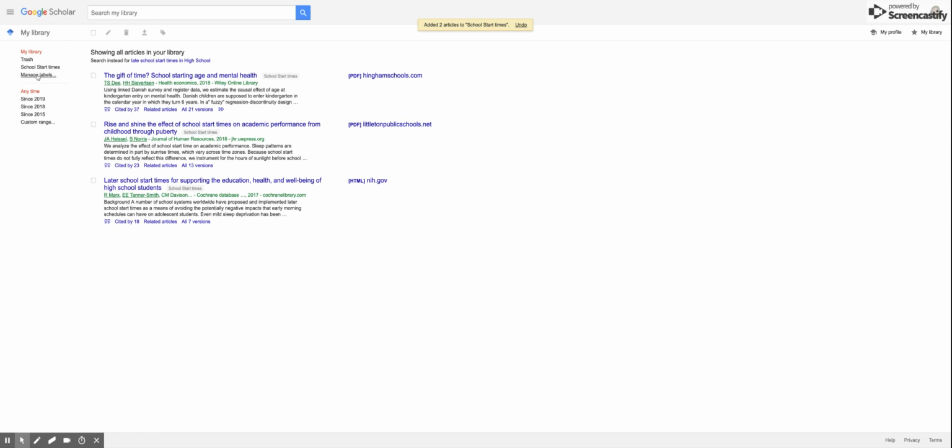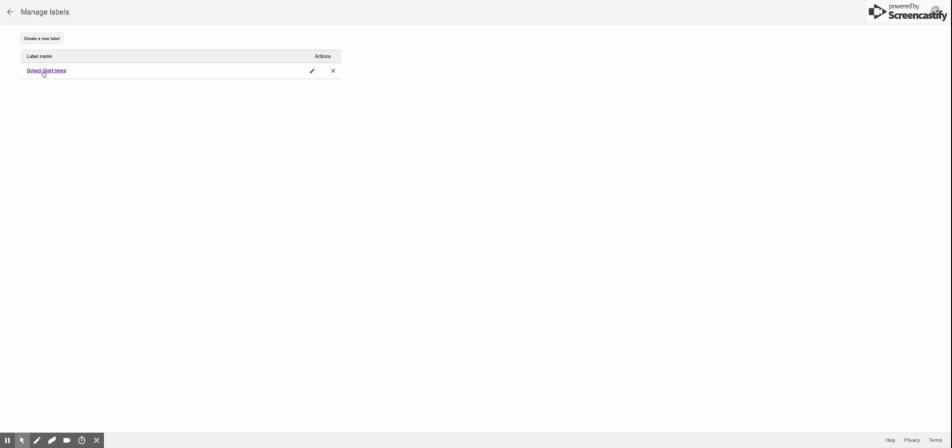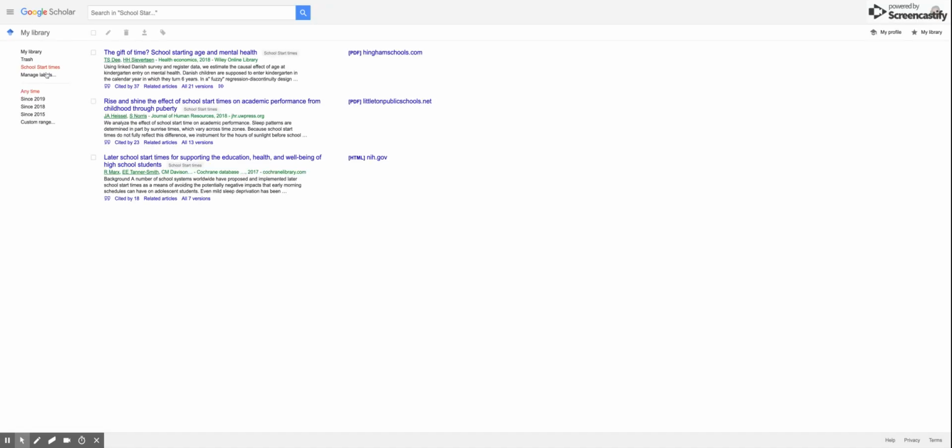So if you want to manage your labels, and let's say you might be doing a science report or you might be doing something else, you can just click on that label and it'll list all of the articles that you're working on that you're reading through. Okay, so you can also click on this and delete a resource. You can export it if it allows you to export it.